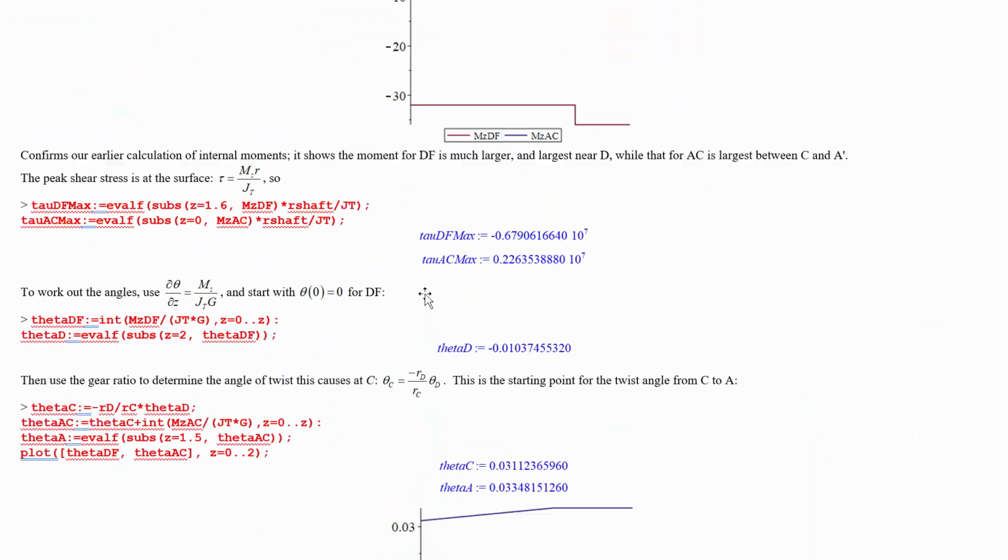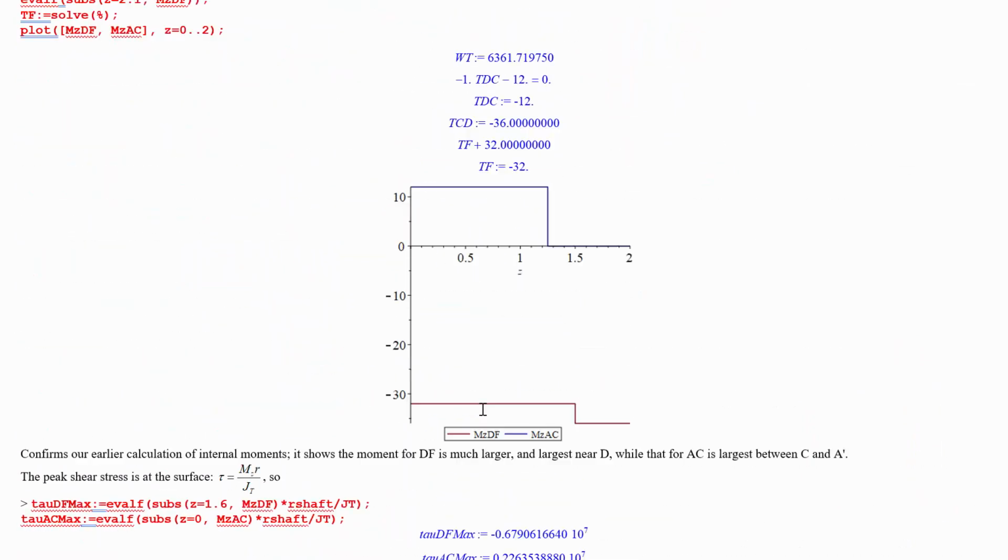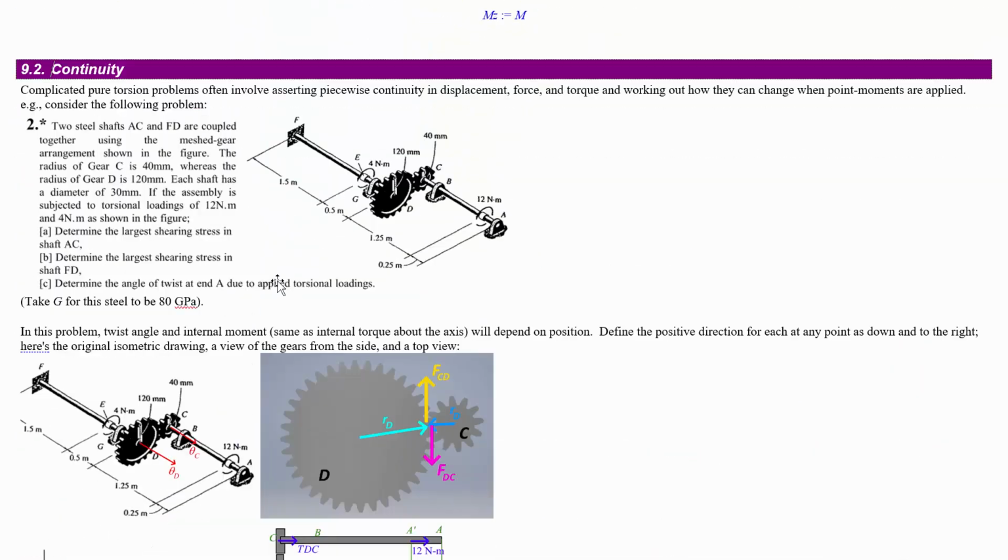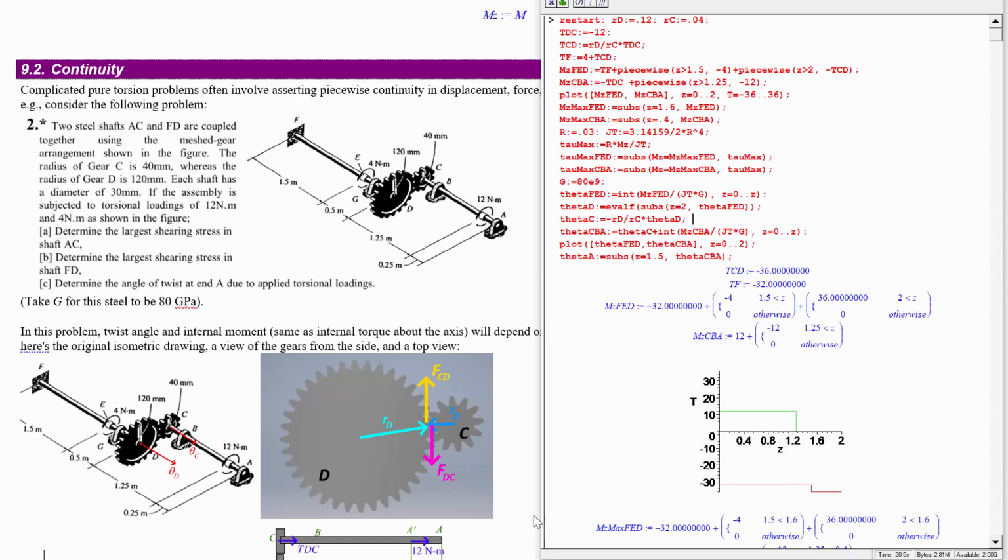Whoops, just realized in checking over the solution I did for this earlier that the numbers are different and traced it back to using a different radius. So this was actually the diameter of the shaft. It gave us the radius of each of those gears and the diameter of the shaft. So I fail in English reading comprehension this week and should have put in R is 0.03 over 2.